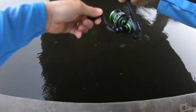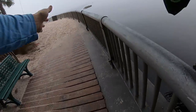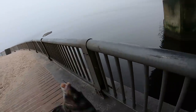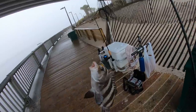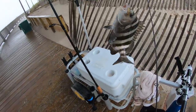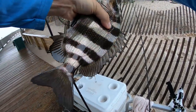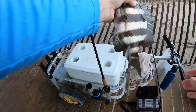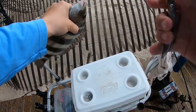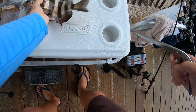Fish on. Finally got one. Took me a minute. He looks undersized. But hey, we got a sheep. We'll measure him, but I'm pretty sure he's not gonna be 12 to the fork. Be careful with these guys. They will spine you. Let's see. First sheep of the day.